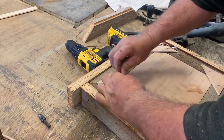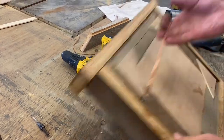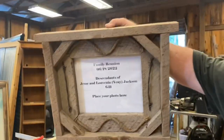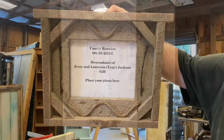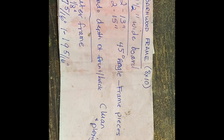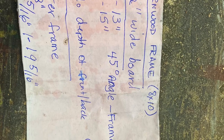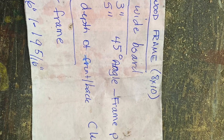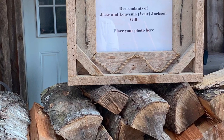I printed off a paper for the inside, a graphic about the family reunion that I was bringing it to as a door prize, and then a note, of course, for them to put their photo there, but I think that whoever gets it's going to be glad to have it. These are all the measurements that we used in case you want to make yours the same size, but whatever size scraps that you have will dictate what size yours will be.